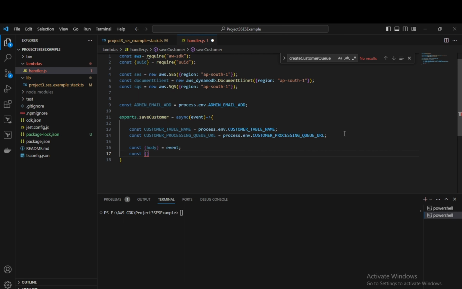Now we are going to specify the actual inquiries, or the actual inserting. So we are going to specify the type and the actual inquiries, saying what the customer has inquired about and the items he has purchased. First we specify the customer type, that is, whether it is a gold, silver, or bronze customer, and what inquiries he has done, for example whether he has inquired for grocery products. We are going to pass this inside JSON.parse of the body.